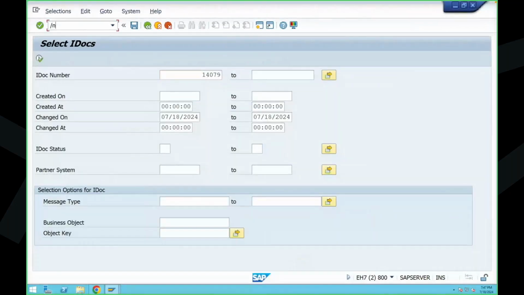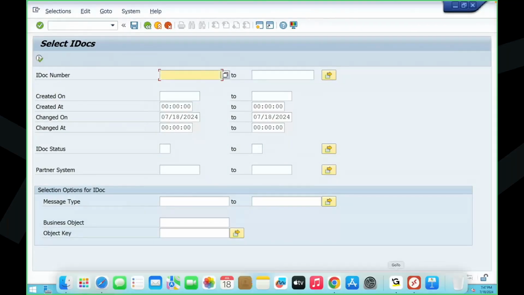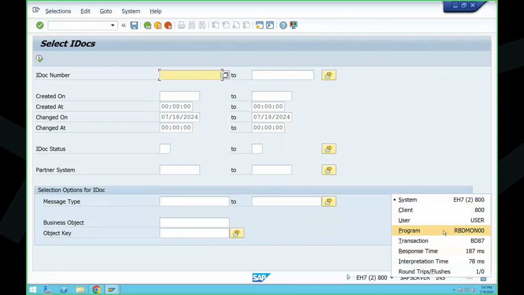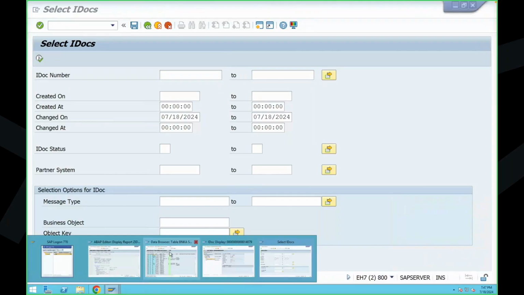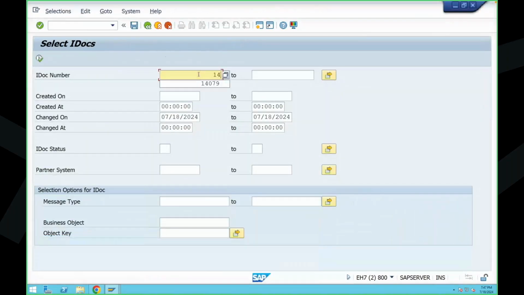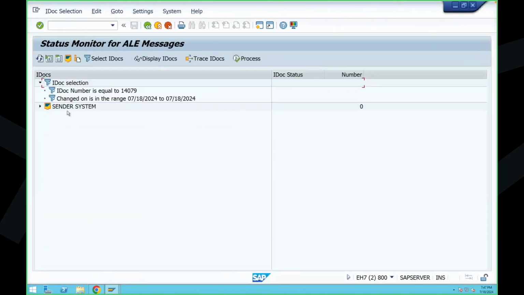So /n BD87. So this is BD87 and IDOC number 14079. Execute. Okay, I think we haven't executed BD87, or maybe we did, I don't know.